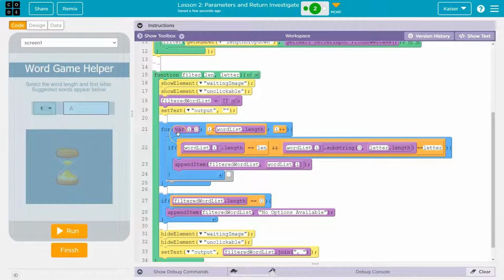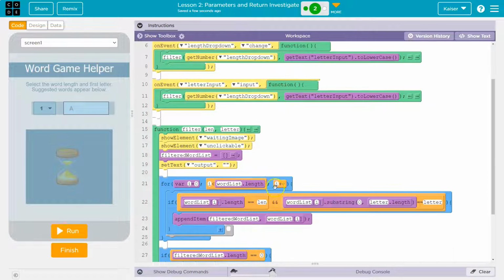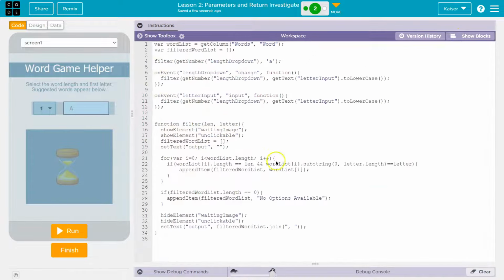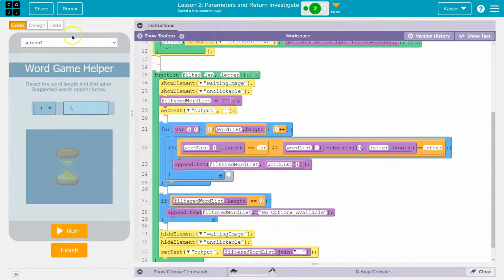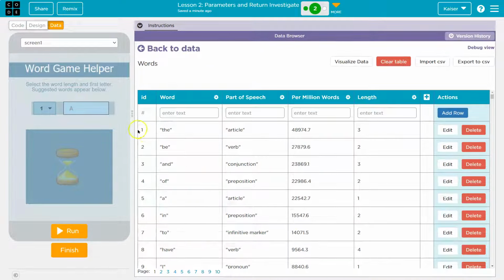And then what do they do? A for loop. So for var i equals 0, i must be less than the length of the word list, right? Then i++. So i is going to start at 0, we'll add 1 to i each time, and we're going to stop counting up when i is equal to the length of the word list, right? There would be no more words to take a look at. So everything in this blue mouth thing, or if you're in text mode, everything in these brackets, right, is going to be looped over. i starts at 0 because all indexes of a list start at 0. This might say 1 here, but the index is 0 for the.